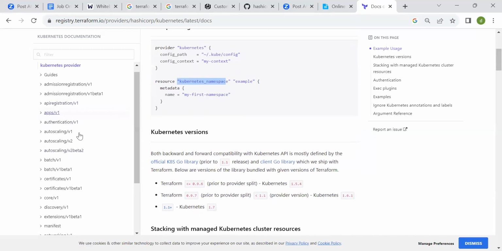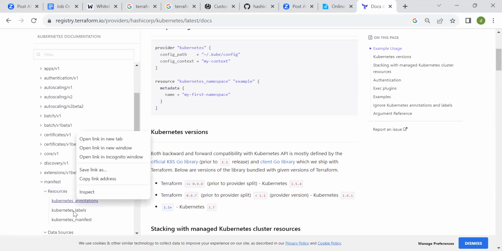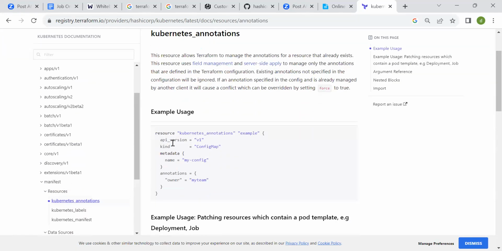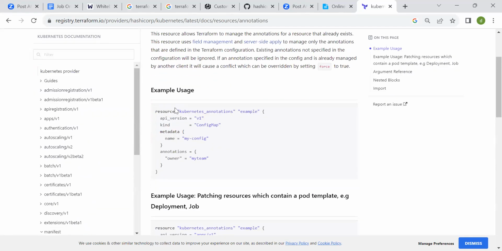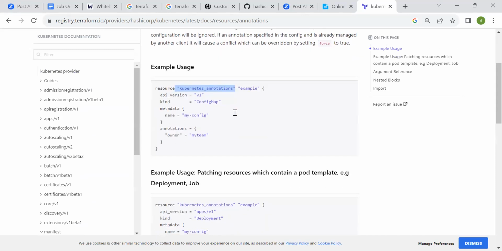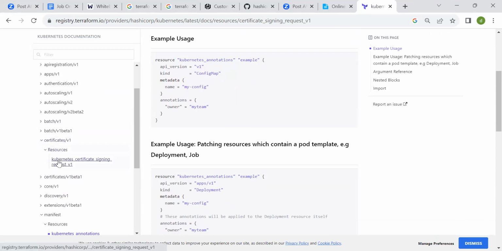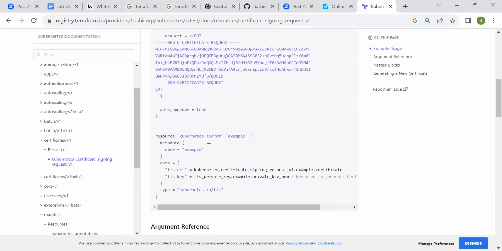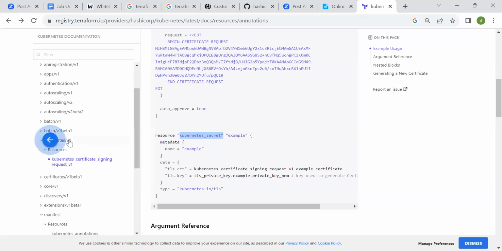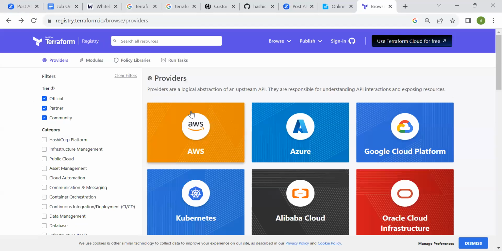Or if you want to use any manifest-related items under Kubernetes, such as labels, manifest files, annotations, you just use the provider called Kubernetes, then in the resource you mention Kubernetes annotations. If you want to work with certificates in Kubernetes, you directly mention the resource type Kubernetes certificate, and then give its respective information. Kubernetes secret.